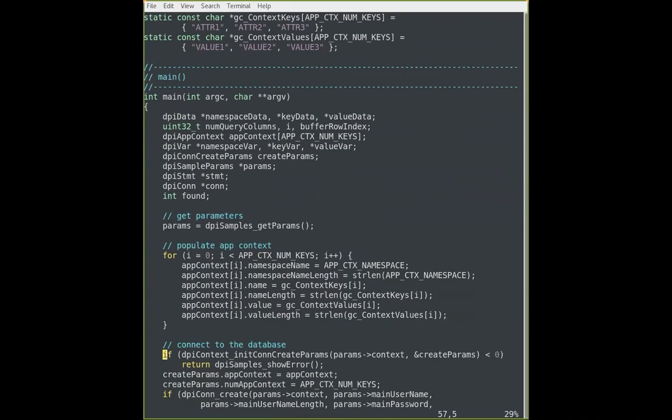So you have debugging to show the DPI functions being called, but you do not have trace to show the OCI statements being called. I guess we just use the standard OCI tracing for that. Yeah, that's correct.